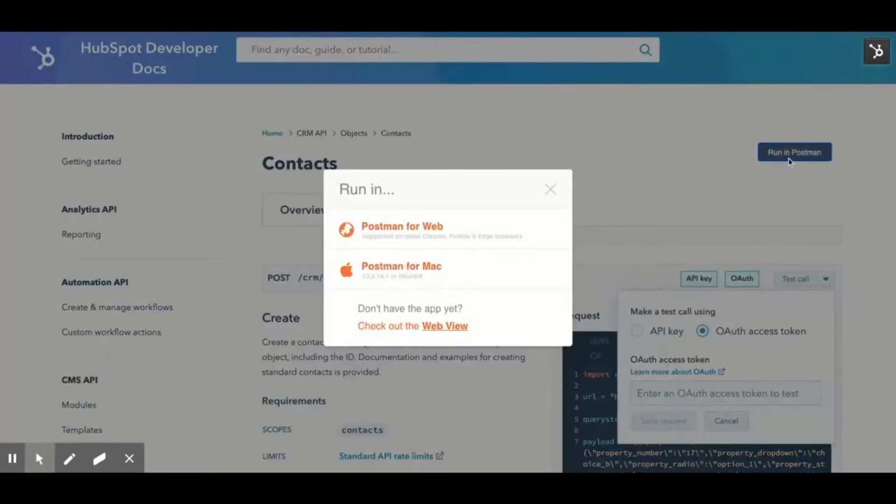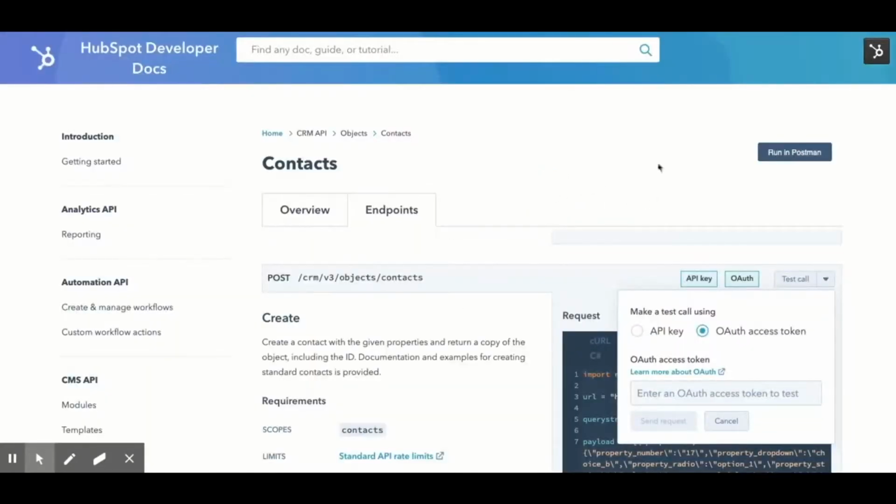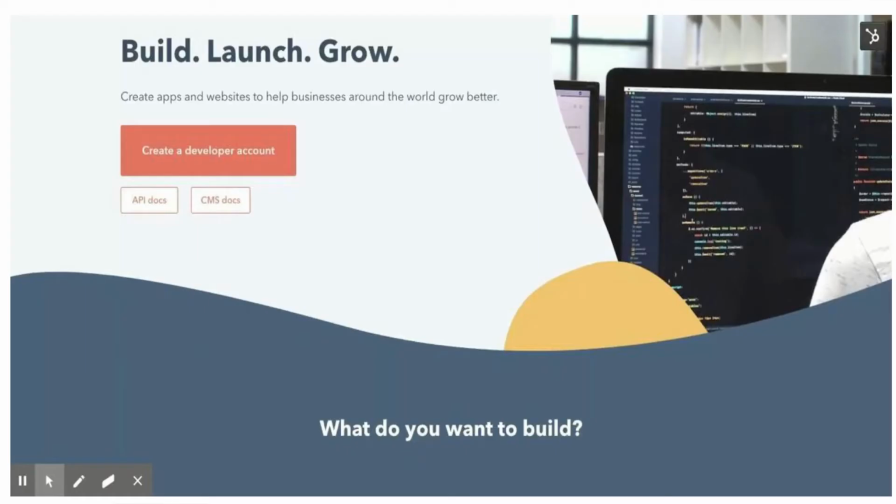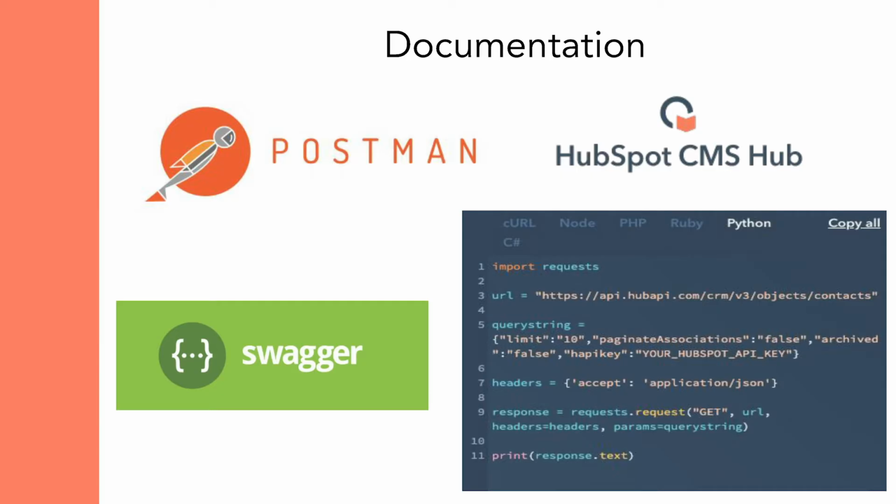The docs also come with some downloadable API collections brought to you by the popular Postman. Postman is a software development tool and makes it easy for developers to collaborate with teammates, make real-time API calls direct from the docs, which leads to faster prototyping, optimization, and organization of API calls.